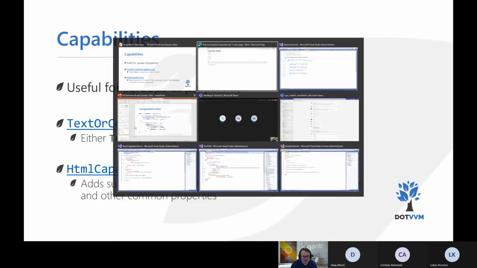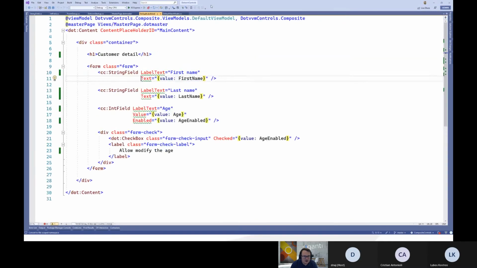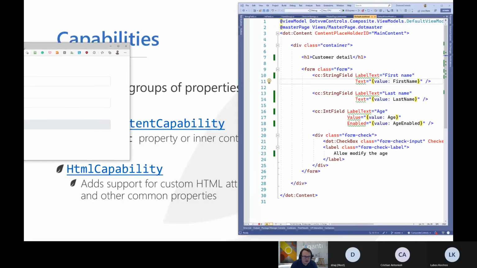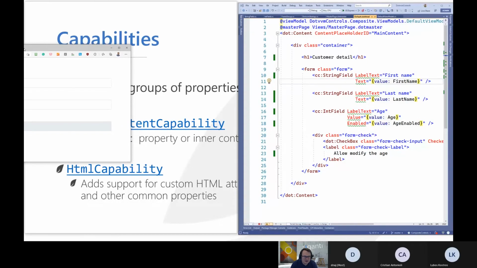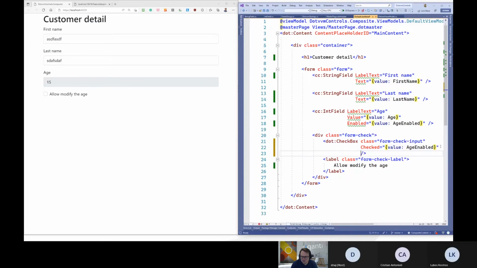If I return here, and maybe I can put it again like this, so we see the changes immediately. Why doesn't it show this? Oh, nice. So if I'm using the checkbox here, let's do it like this.